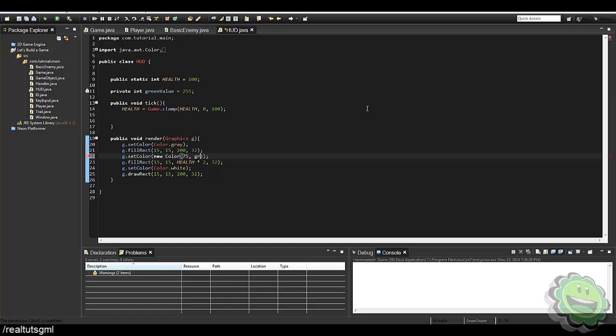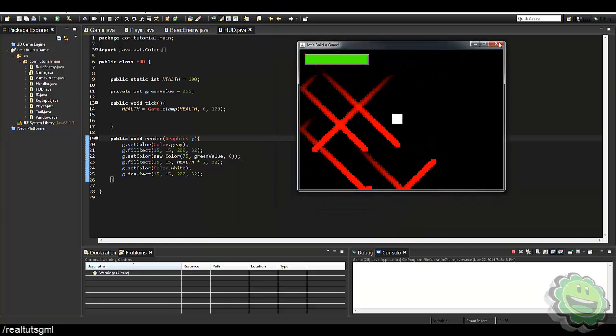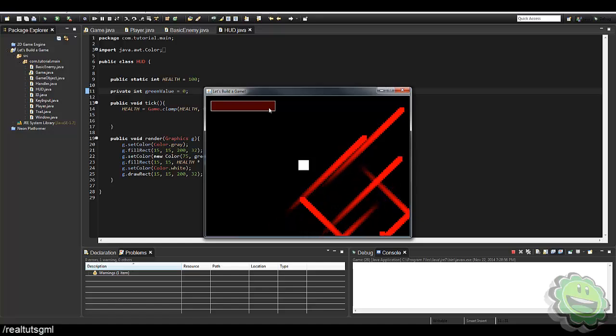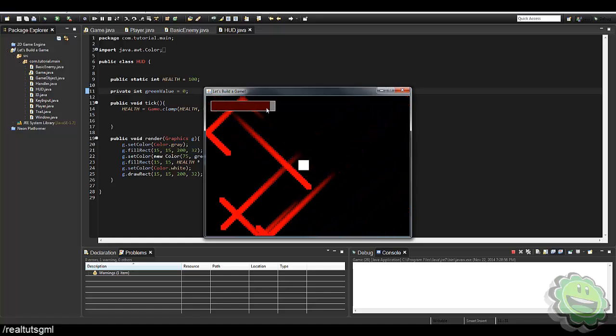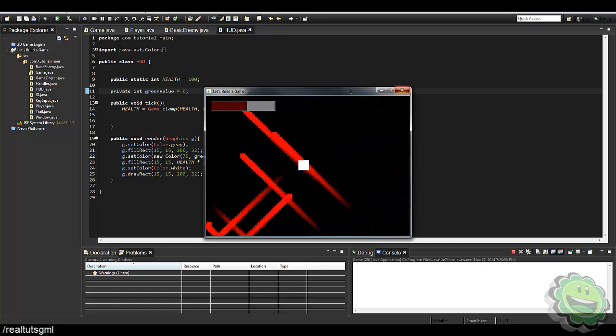Our green, we're going to put in our variable green value, and we don't want any blue. So if we go ahead and run the game right now, we still get that green color there. Okay, now say for example we set our green value to 0, we're going to get a red color, as you can see, and that's what we're going to transition the color into our health bar.